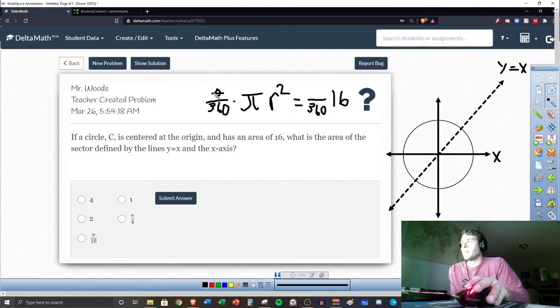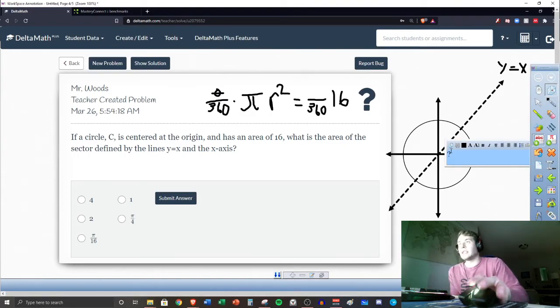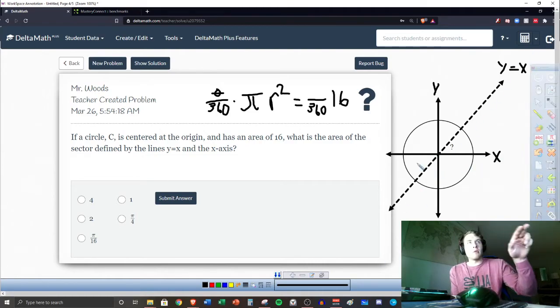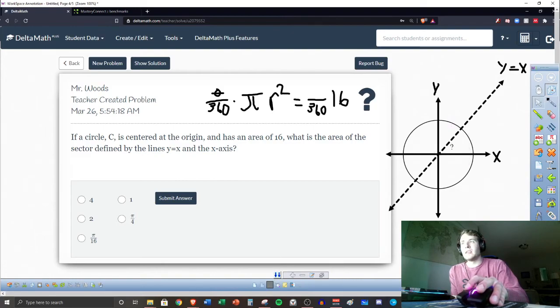What is theta? So what is this angle right here? That's what we need to know. Now, it may not be common knowledge what this is, but I think everyone knows the angle created by the x and y axis, right? They're perpendicular. So the x and y axis are a 90-degree angle. So what about this y equals x? Well, it's a 1-to-1 ratio, or a change in slope. It's 1-to-1. And so that's going to split it right in half. So this angle is 45 degrees.